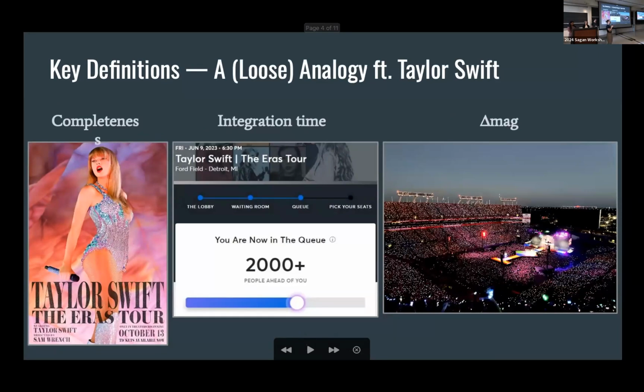And if these don't make a whole lot of sense to you, because I am also not a direct imaging person, this is the way that I like to think about it in terms of Taylor Swift. If you were trying to acquire tickets to something like, say, the Eras Tour, and it's incredibly difficult to do this, then you may end up having to wait in a very long line, which could in fact be Ticketmaster's fault, but this can be an analogy for integration time. And delta mag would be like the parameter that affects how close you are to your star, in this case a pop star, but obviously we can use a little bit of creative liberty here. So this might help you with understanding these very important parameters.